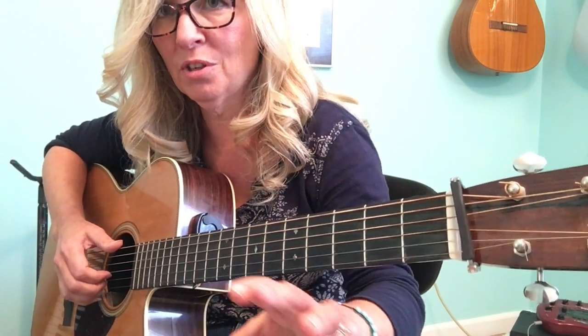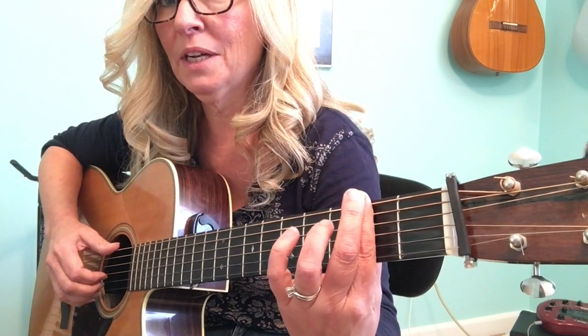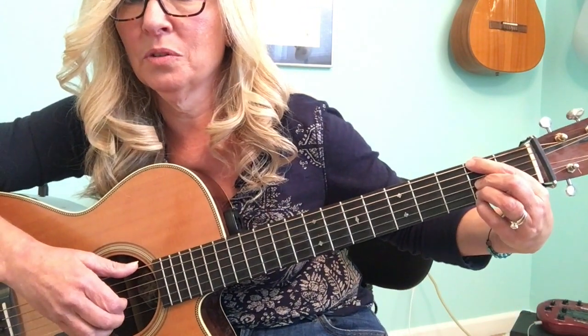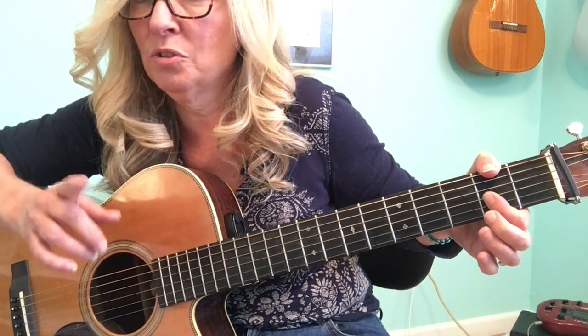So now let's go to the bridge. The bridge is going to retain that boom, chick, chick, chick, right? Bass, 3, 2, 1, 3, 2, 1, 3, 2, 1 in the right hand. The same idea is happening. We're just doing the chords in a different order. So it starts off with F sharp minor, which again, I'll play it this way this time. On the left hand, using all those fingers. But again, you can do it with a bar, or you can do it with a wraparound and a partial bar. Whatever suits your hand best.